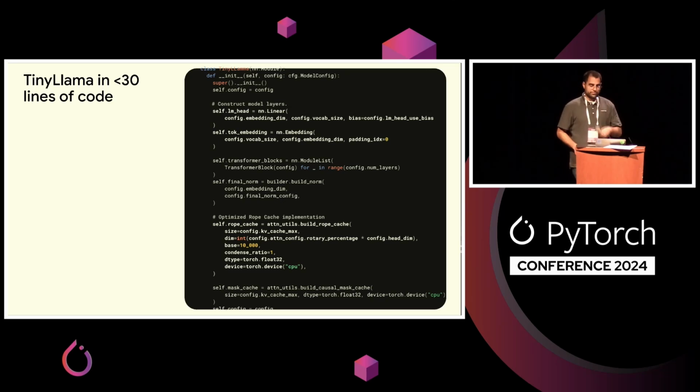Let's look at some code. Now, you don't need to read all of this code, although you can later if you want to. The deck is online. But this is what a typical implementation looks like. Note, it's less than 30 lines, and this is reauthoring TinyGemma. At the top, you see we use native PyTorch layers where we're able to. And at the bottom, you use our customized layers to do things that we need to make it run well on mobile.